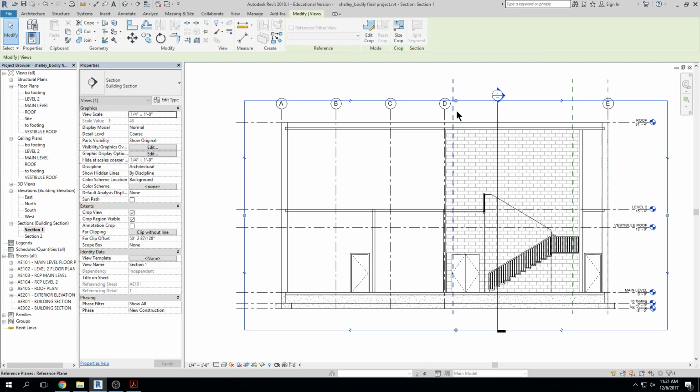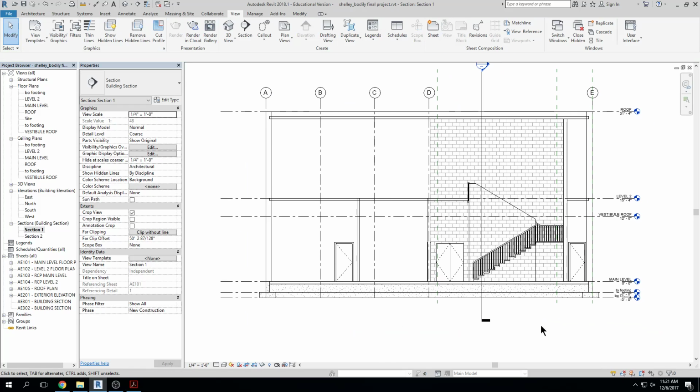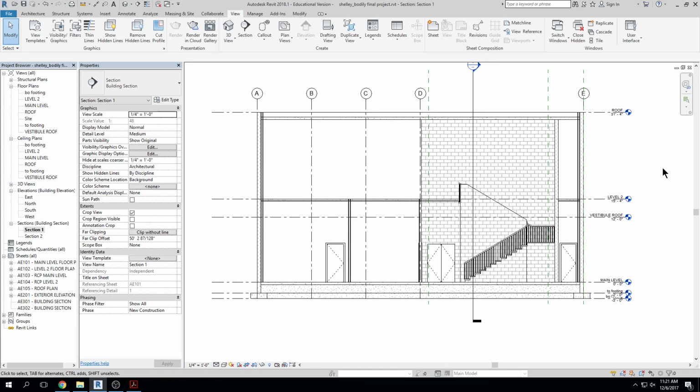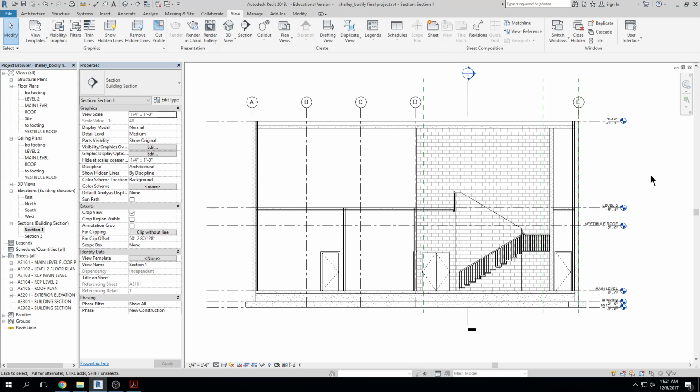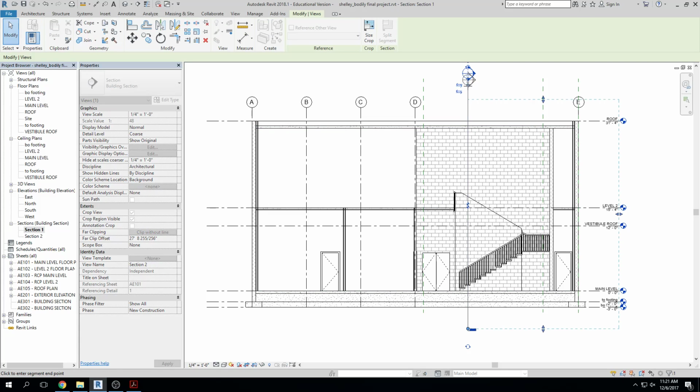I'm going to drag my crop region in, right? We see we have a crop region. Looks pretty good. I'm going to turn my crop region off. I'm going to change maybe my coarseness level to medium so that I can see where all of my wall systems happen, right? But in general, this is a pretty good basic wall section. I'm not going to ask you to generate more than this because I think for where we're at, this is pretty good. I can drag my building section head down a little bit so that it's in line with some of these other objects, right?